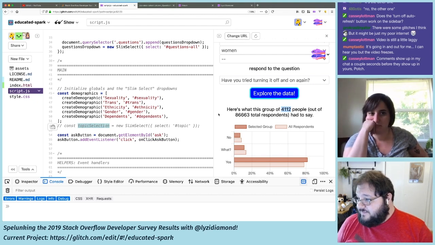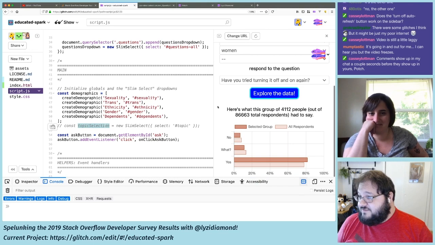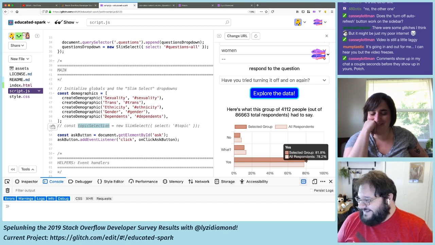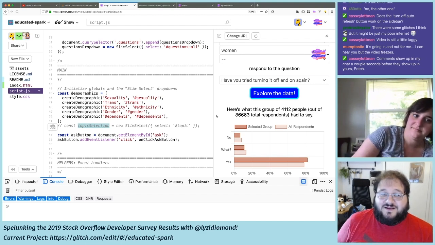So I don't think this is meaningful, but straight women were slightly more likely to have tried turning it off and on again. Something tells me that does not meet the merits of statistical significance.